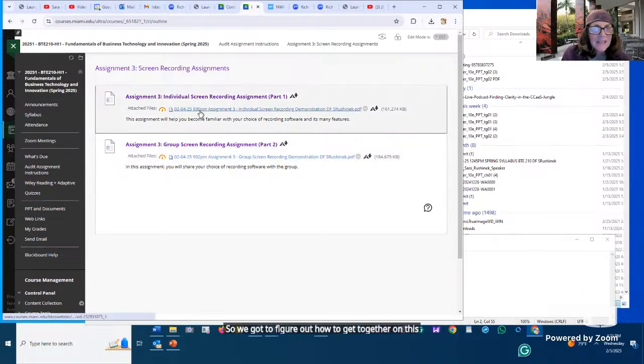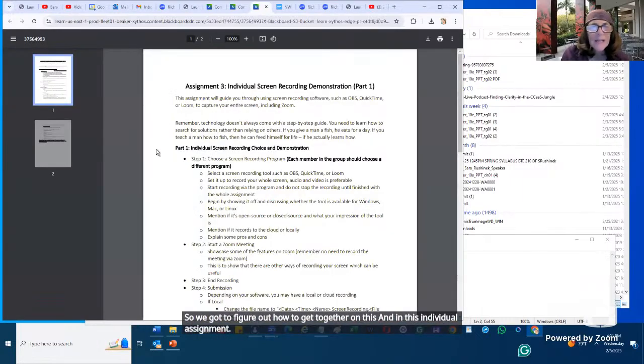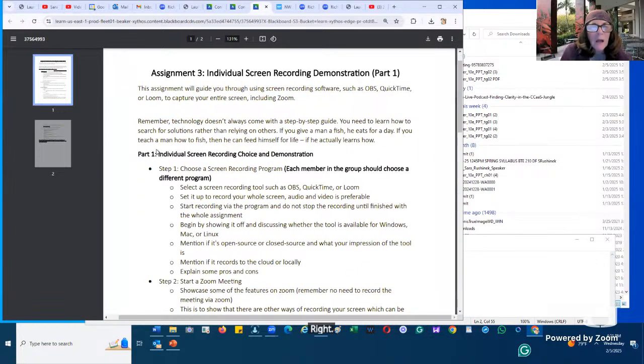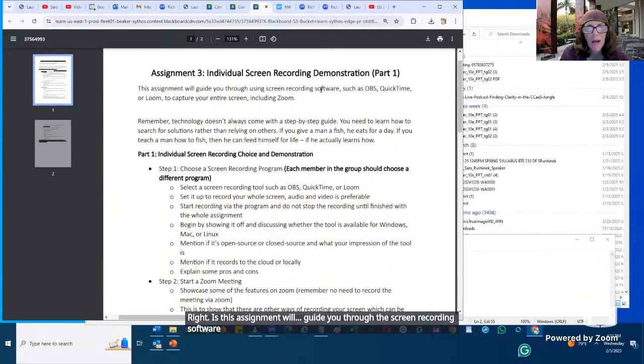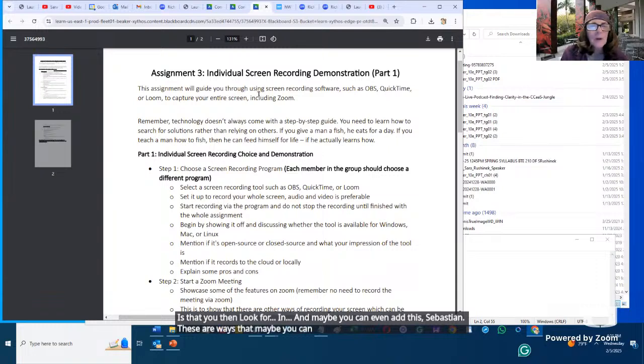And this individual assignment will guide you through the screen recording software. And what I want is that you then look for, and maybe you can add this, Sebastian, that we'll guide you through using, we want to choose free screen recording software.